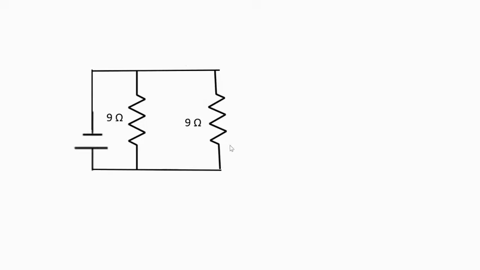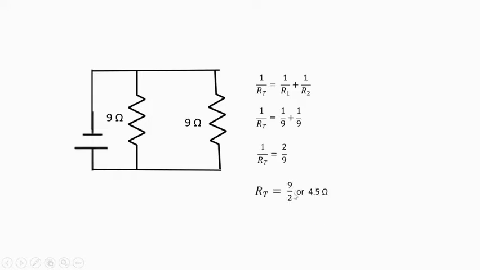Now let's look at a parallel circuit. So here's a parallel circuit, and just like the last circuit we saw, it has 2 9-ohm light bulbs. But because they're in parallel, we add up the resistances in a different way. We use this equation, right? And so 1 over 9 plus 1 over 9 would be 2 over 9. We haven't found the total resistance yet because you notice that the equation has RT, the total resistance, on the bottom of this fraction and 1 on the top. So we could flip this fraction over, and we have to flip the fraction over on the other side, and that gives us RT equals 9 over 2.